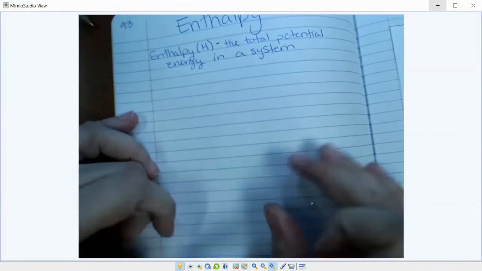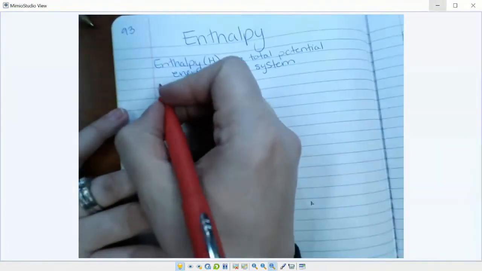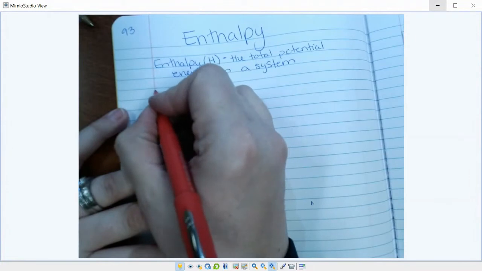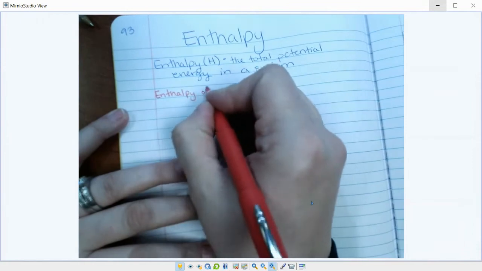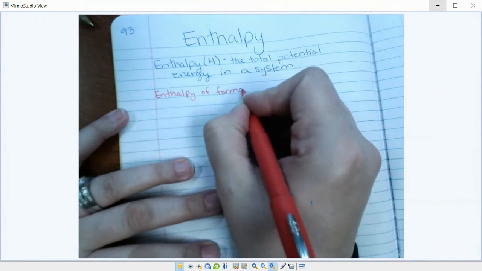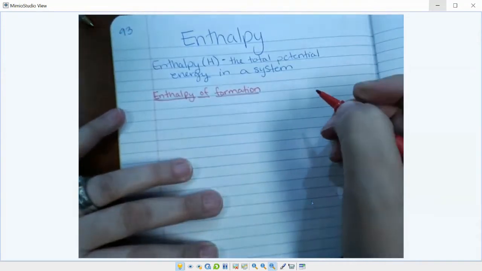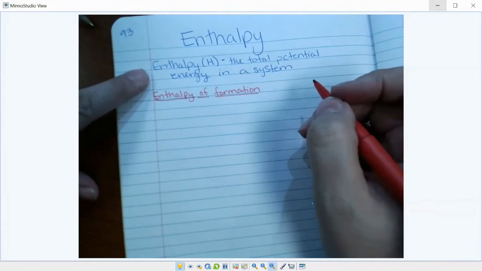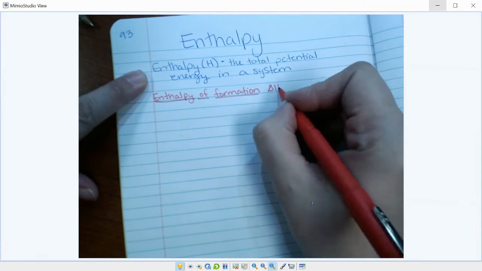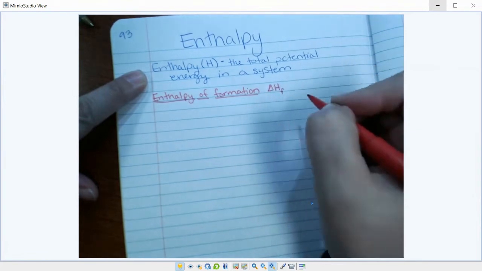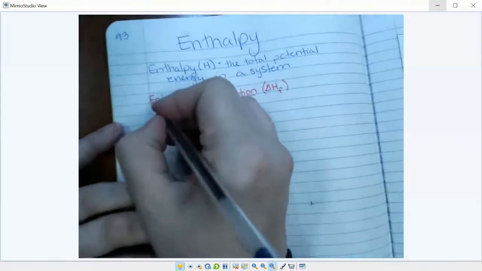And there's all different kinds of enthalpy. In this class, we are only going to talk about two specific measures of enthalpy. We will talk about the enthalpy of formation as the first one. And the variable that we use for enthalpy of formation is, like I said, we normally measure how things change. So we'll do that delta and H, and then we put a little tiny f down here to say this is enthalpy of formation.